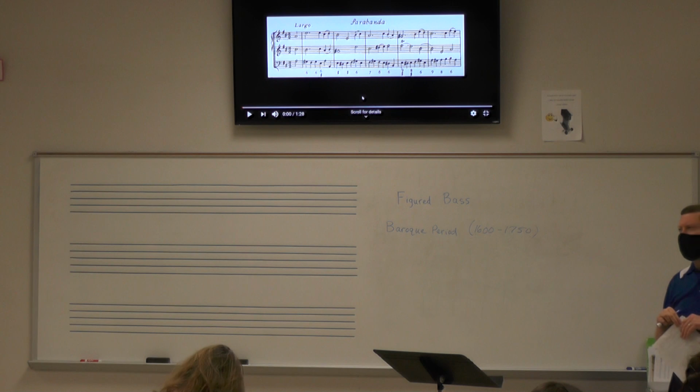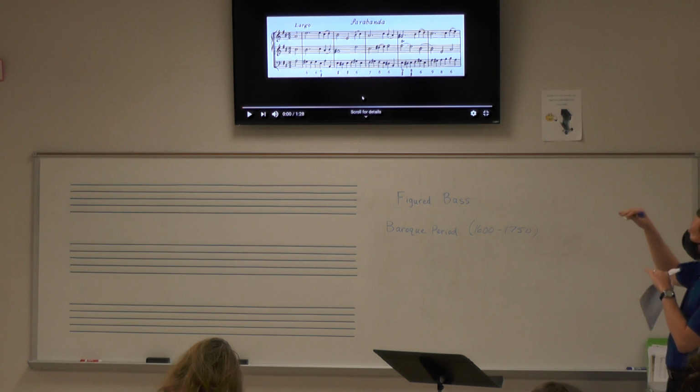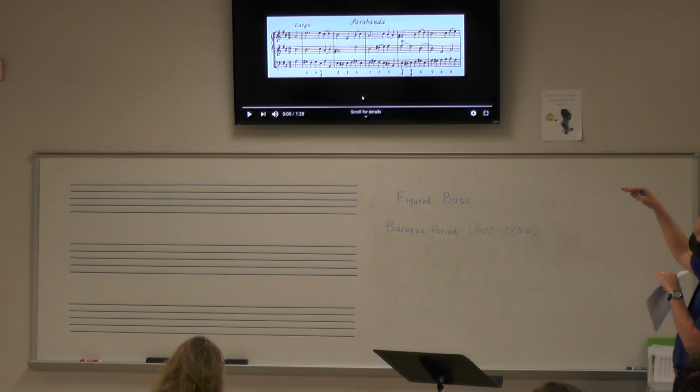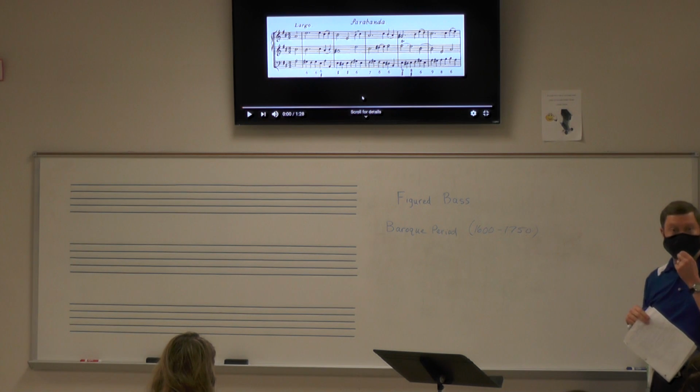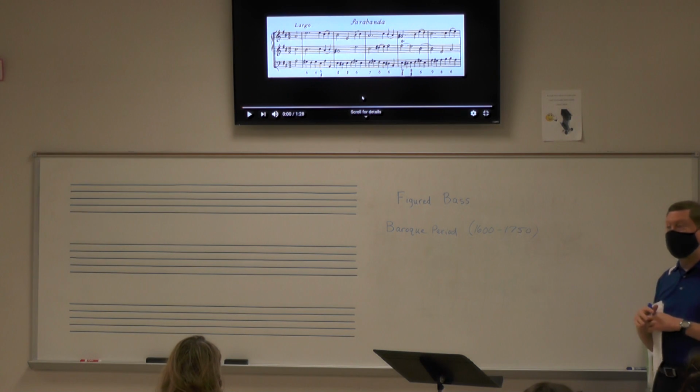So that's kind of what we're going to be doing. We're going to be learning how to generate the rest of the notes above the bass in all these full chords, triads and seventh chords. And then after we understand and know them, we're going to look at the chord fully with 21st century eyes. And we're going to see whether it's major, minor, augmented, diminished, what type of seventh chord it might be, and we're going to be able to tell what the root is and the inversion is and all that stuff. So it's kind of a two-part process.